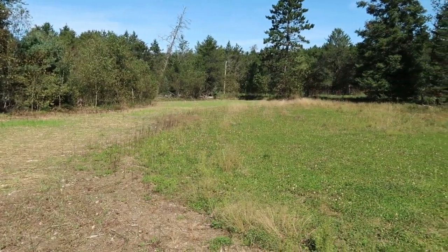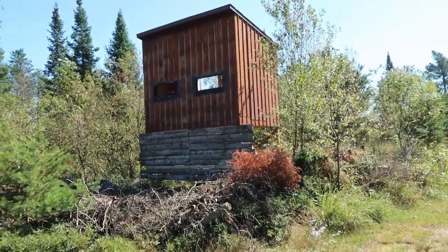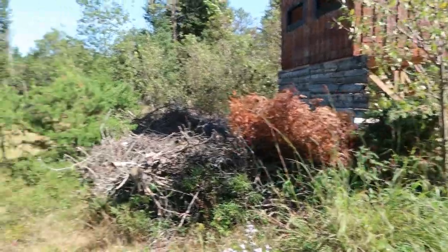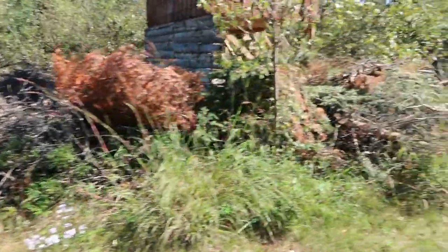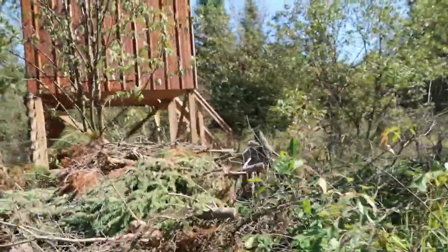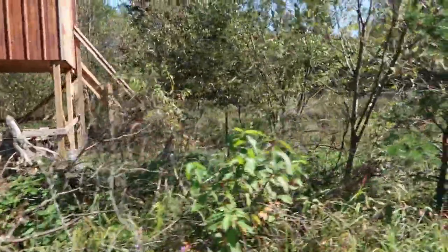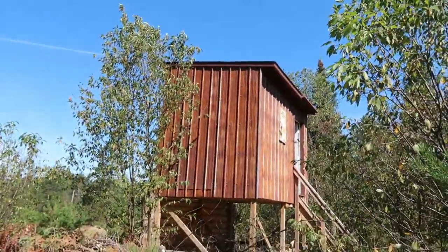We really haven't had much rain, but let's go ahead and swing back over here and take a quick tour. Around the exterior you'll notice that we've got it brushed in here at the base with a bunch of brush to hide us when we're entering the blind from behind. Here's a look at the blind from the side.